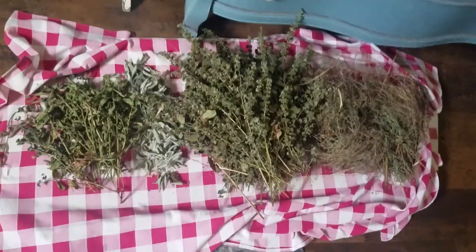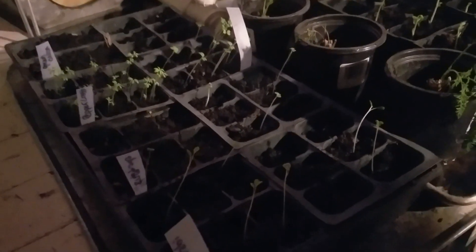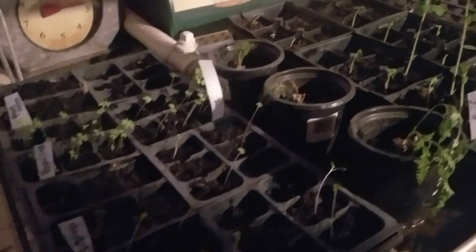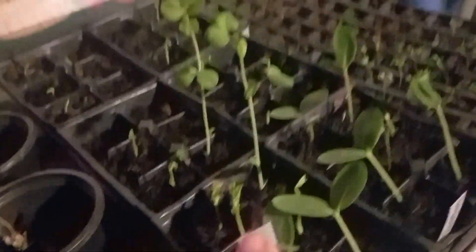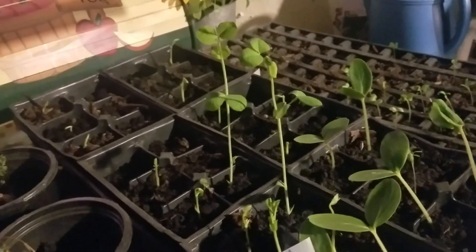My phone died this morning but I wanted to finish up showing you these are the herbs that I cut last week. I'm going to show you the starts for the fall garden. It's a little bit dark but it's so funny how excited I get about all this stuff — you put seeds in the ground to grow. I'm always just so excited. You can see these are reaching for the light so I'm probably going to have to pop them up or put another light over here. Seriously these peas — you can go back and look in the other video — I showed you how the peas were just so developed. I went ahead and opened that and literally just put the seeds straight in here without letting them dry.